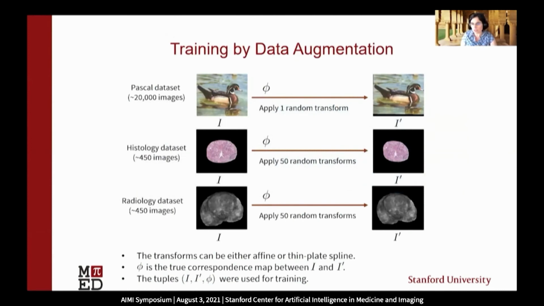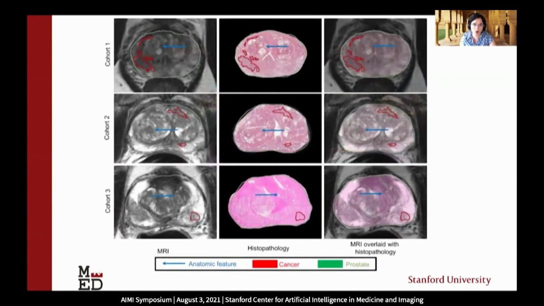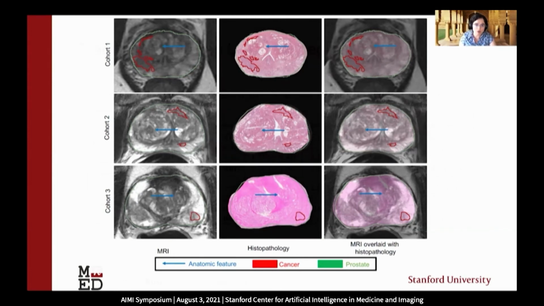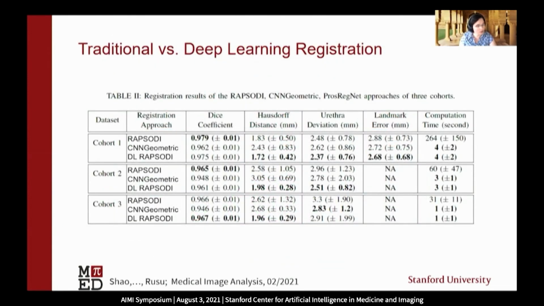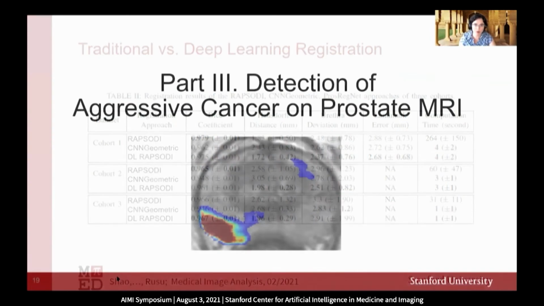The advantage of using deep learning for registration methods is that we can use not only medical images, but also natural images for the training, which is what we have done in this work, and show that the registration generalizes quite well between different cohorts that have pathology acquired with different parameters. Without going too much into the details here, the advantage of using deep learning at this step is the fact that we can do this registration a lot faster. If you want more details, check out the paper of Wei.